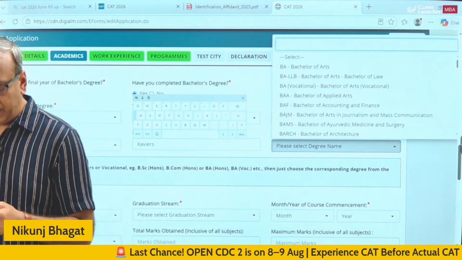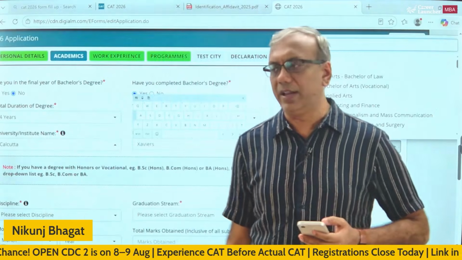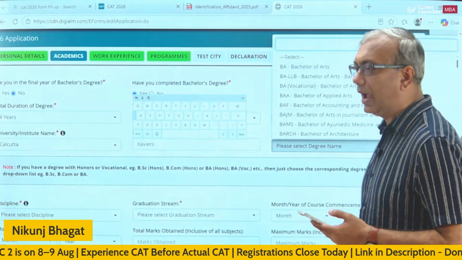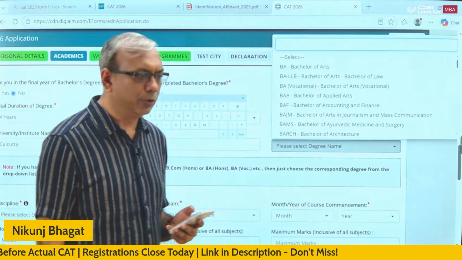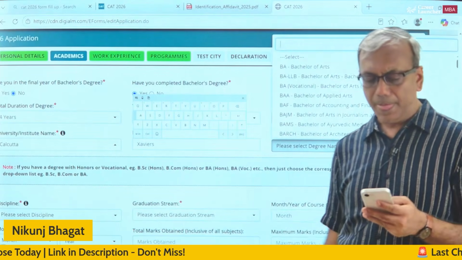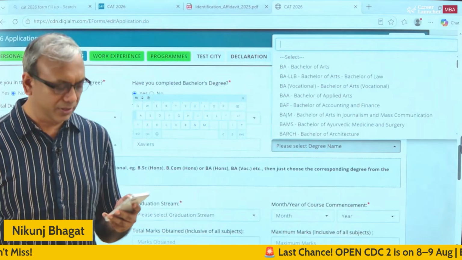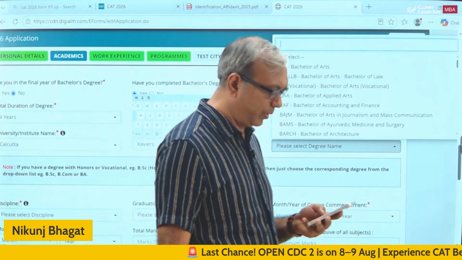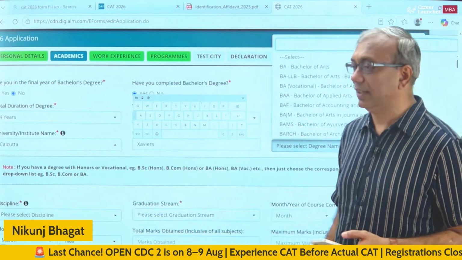So one query here is that in degree normally I only get CGPA. What do I do? I have said this earlier also. There will be definitely a method by which you convert your CGPA to percentage, and that has to be found out from your college or the university website. It has to be there. Now many of you are simply doing it into 10. I don't think that's a great idea.